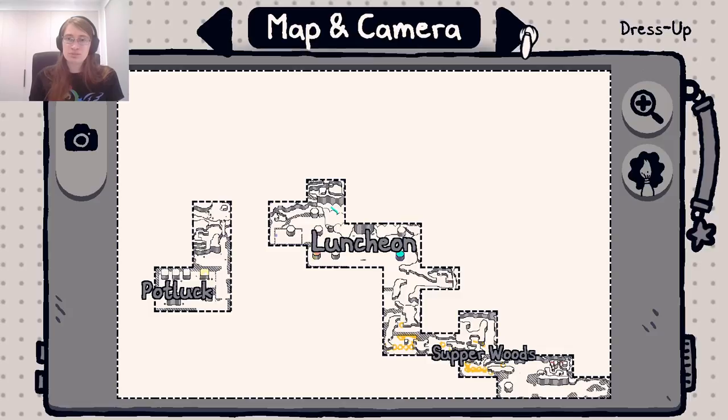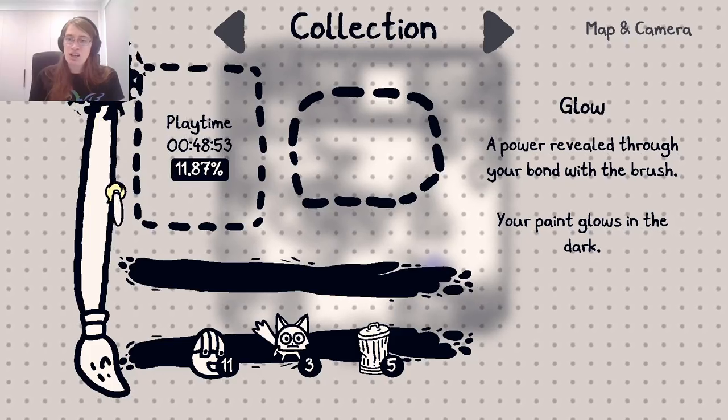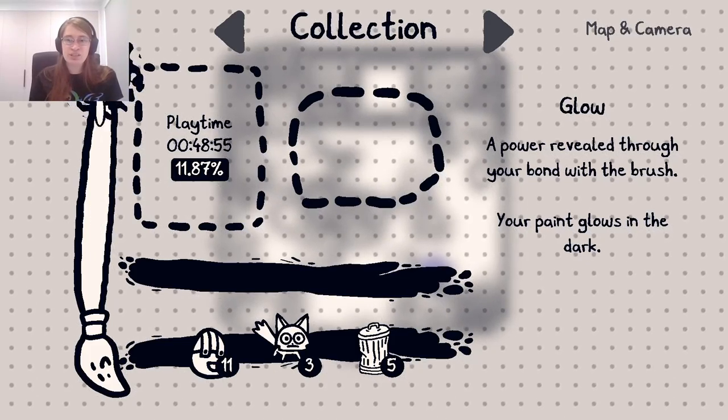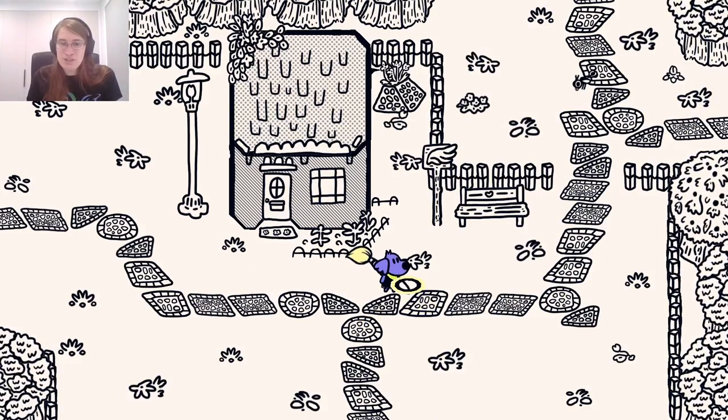Boop. Can I paint the paintbrush itself? Oh, I see. This just shows where my power-ups are. There's the glow. I'm noticing the end of the brush is painted, but the rest of the brush is not. I don't think I can paint the brush with the brush, because it's the brush.